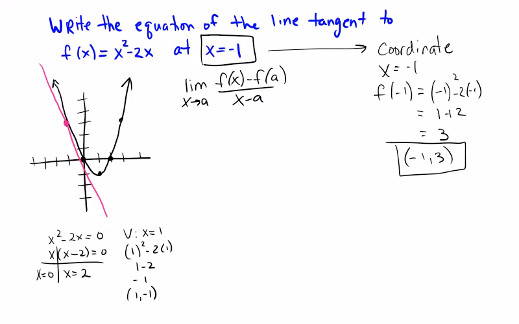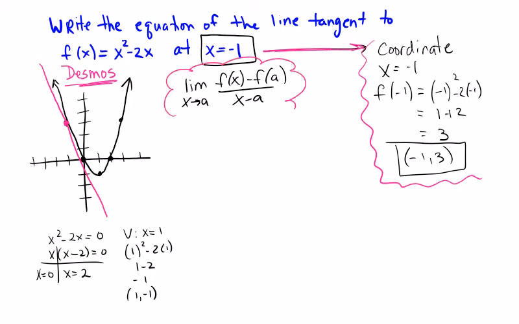Again, all of the graph you can get off of Desmos if needed. You do not necessarily need to draw the graph and do all that on your own. Use Desmos, get the graph. You could probably even find your exact coordinate off of Desmos as well. But if you need to find that, you take the value you are looking at and substitute that into the equation. We're now going to use our slope formula, our derivative, to help find that slope.